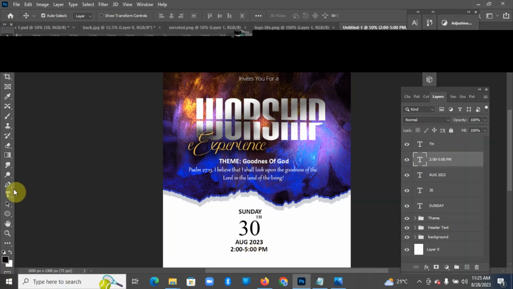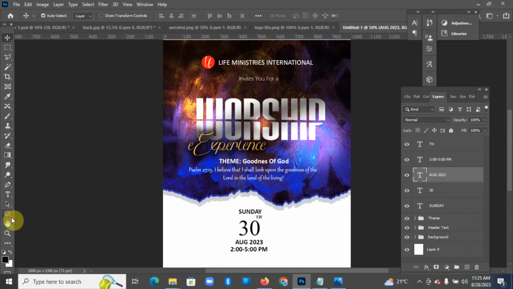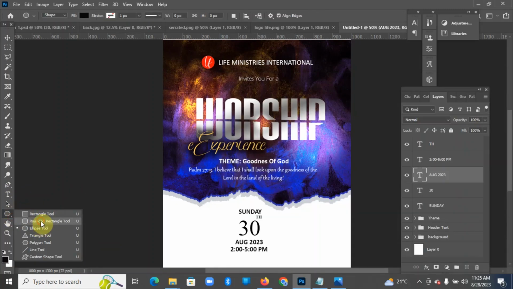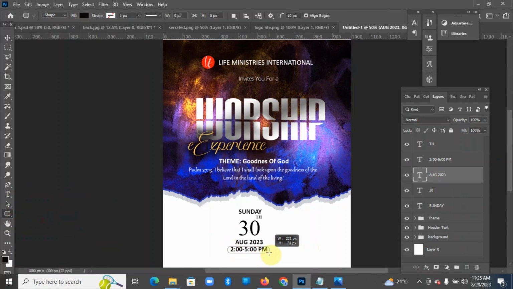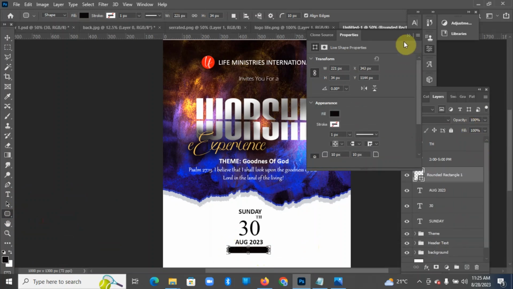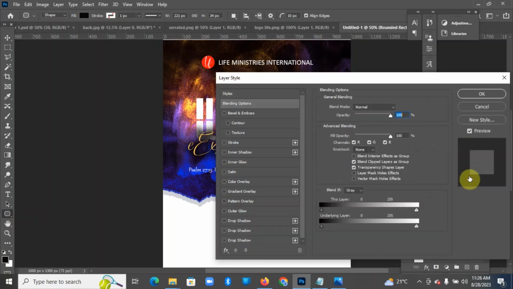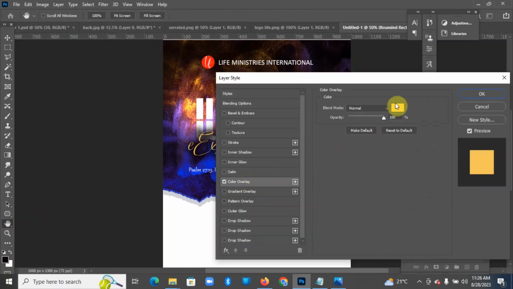Then what I'll do is, underneath the time, I'm going to create a rounded rectangle, and I'll show you what you're going to do with it. So I'm going to right click, double click, and I want to give it a red color.